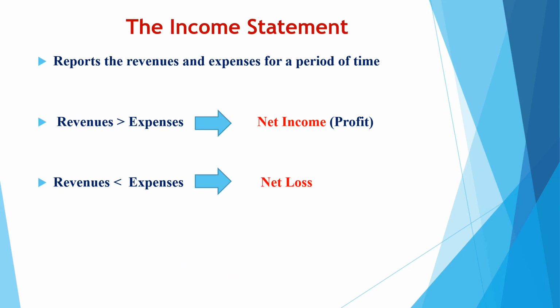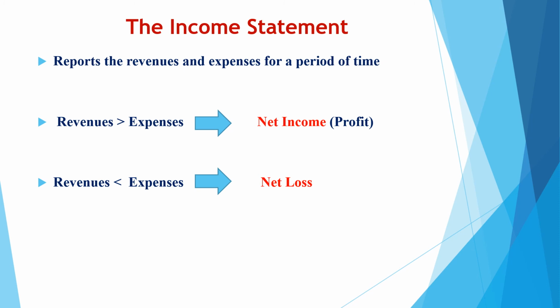Now let's explain in detail each one of the financial statements. Before we start, I'd like to note that the order of preparation of financial statements is as stated in the previous slide. So we always have to start by preparing the income statement, then the retained earnings statement, then the balance sheet, and finally the cash flow statement.